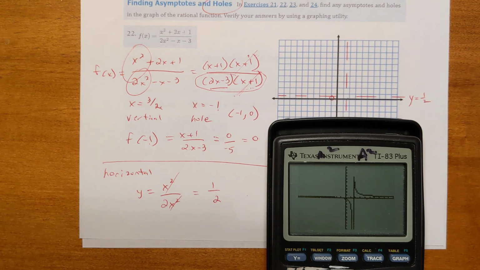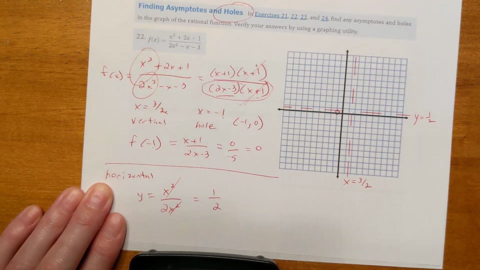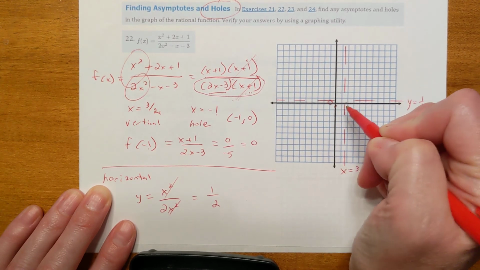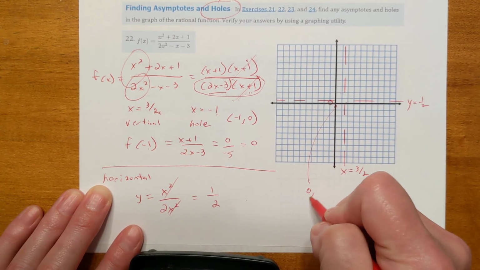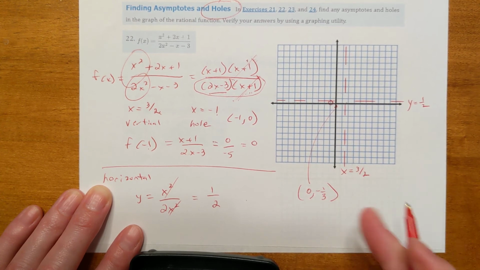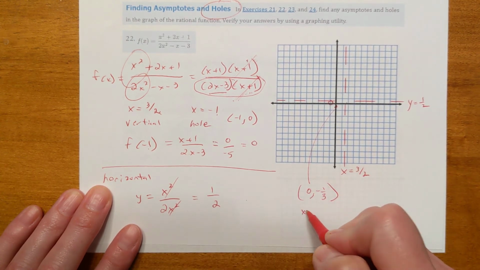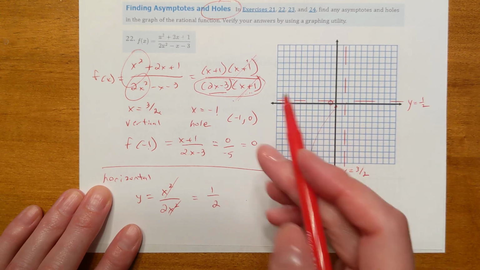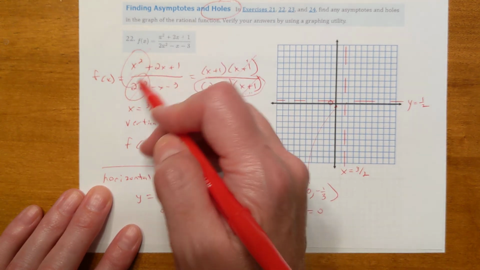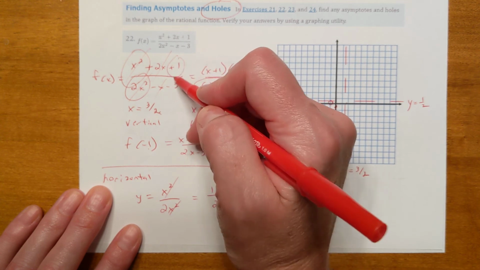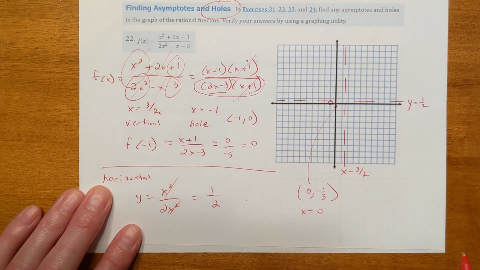And then it looks like it's going through, well, let's go to the table. It's not quite going through that. It's going through 1/3. So at 0, it's going through -1/3. If you plug 0 in for x, you get -1/3. So let's make sure we hit that. So that is the y-intercept, 0, -1/3. And again, you can get that one by plugging in x equal to 0, and that gives you the y-intercept. So if we put a 0 in back here to the original equation, all the x's are gone. You're left with 1 over -3, so -1/3. That's where that comes from.